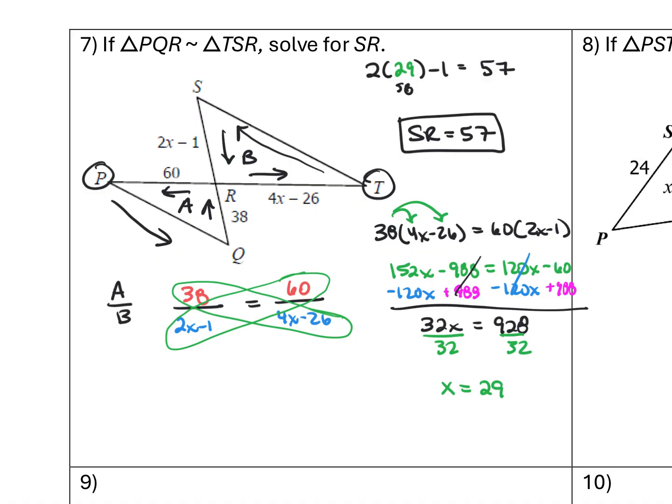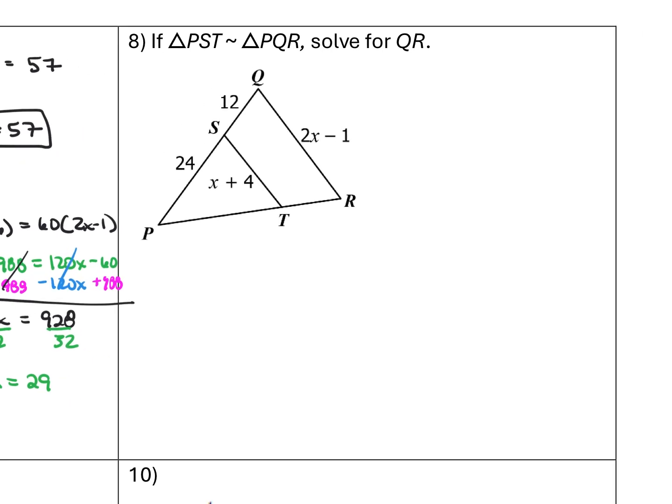All right, so let's go to the next one. This is one of those composite triangles again. So we need to make sure that we're paying attention to our triangles. So I've got a small one here, and I've got a large one here. Okay, so this is going to be A, this is going to be B, and remember B, I got to add both those guys. So I'm going to set up my ratio. It's always A to B.